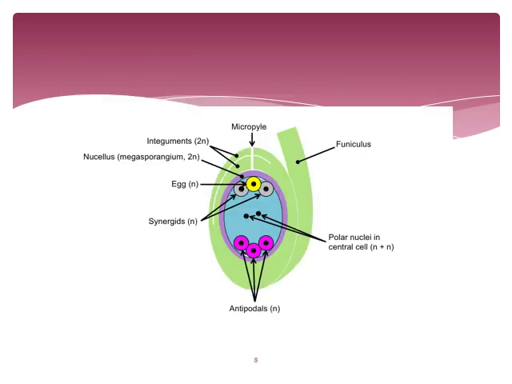Here is a figure in which we can observe all these parts of the embryo sac. Here you can see the three antipodals, and these are the 3 cells of the egg apparatus. Out of these two are synergids and this one is egg, and in the center of the embryo sac there are present polar nuclei.